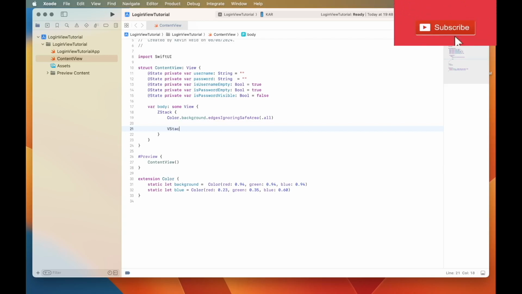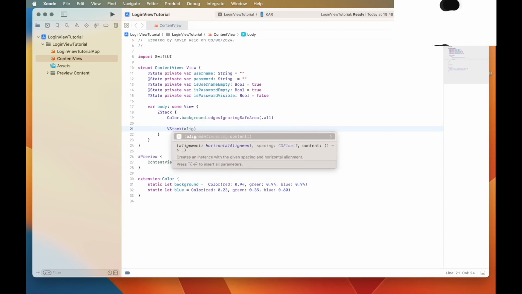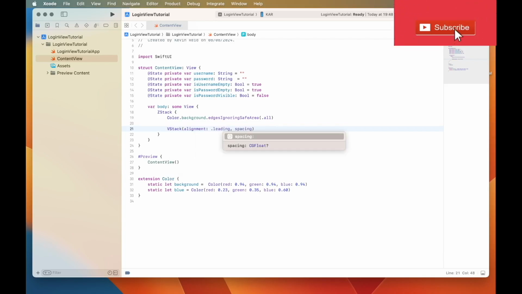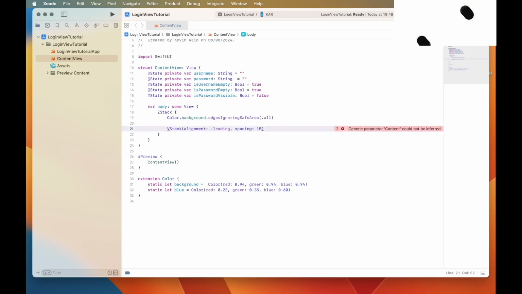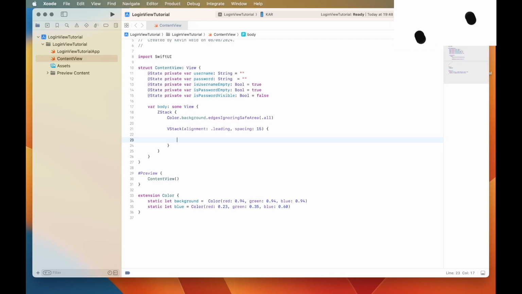Next thing we need to do is to add another VStack, leading, spacing 15. And the purpose of that VStack is to vertically stack the child views with 15 points between each of the spaces.